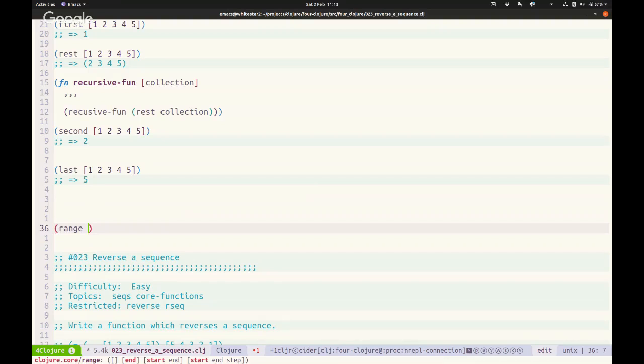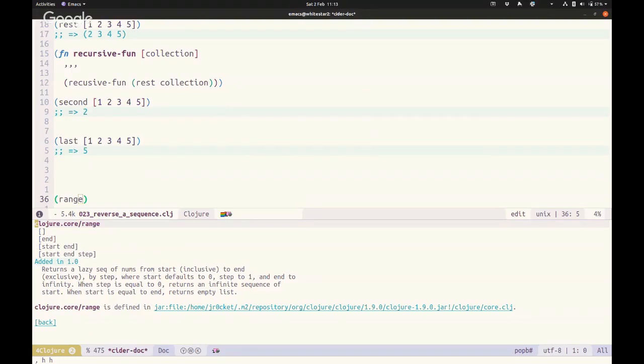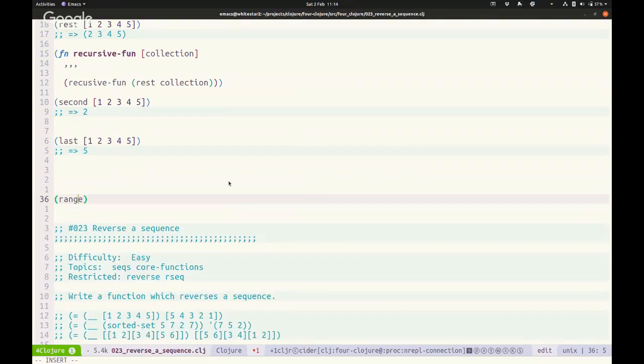If you don't give the range function any arguments, it's just going to return a lazy sequence of numbers, an infinite sequence. You don't actually want to fit an infinite sequence into your computer because you don't have enough memory for infinity, because it's quite a big number.